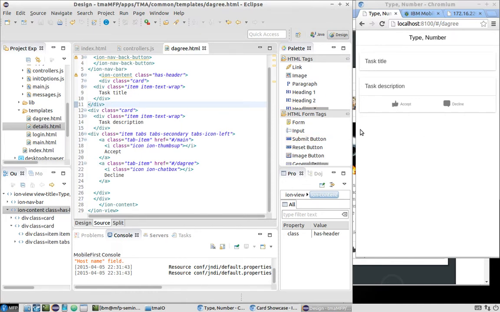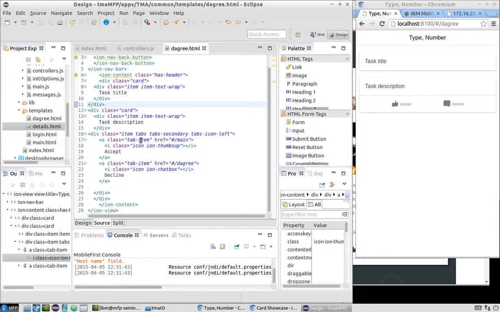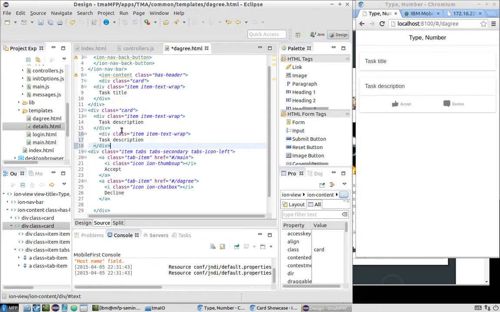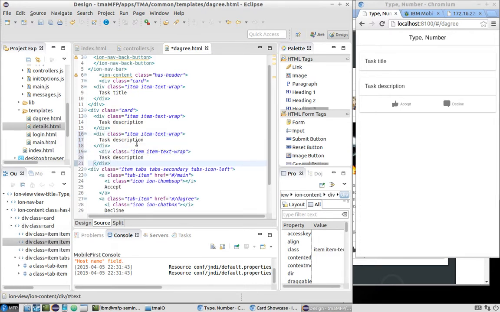And basically what we still need is to provide options here after the task description, explaining why we are declining this task. So let's do it. Let's place one more item here. Even to one will be an item divider to specify the question.